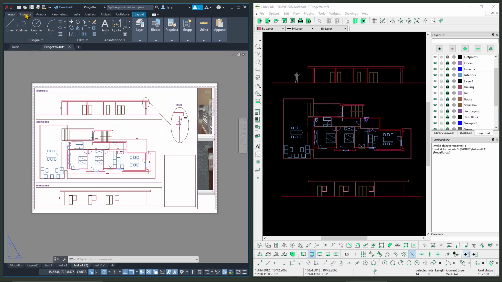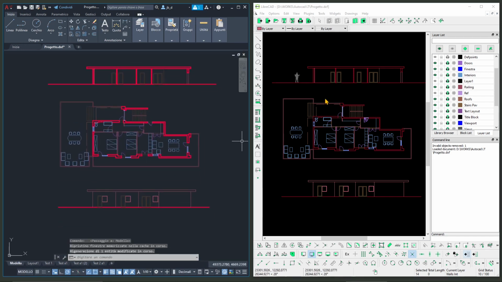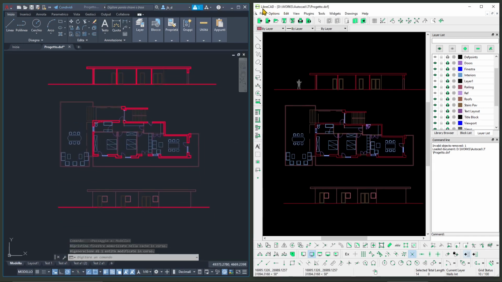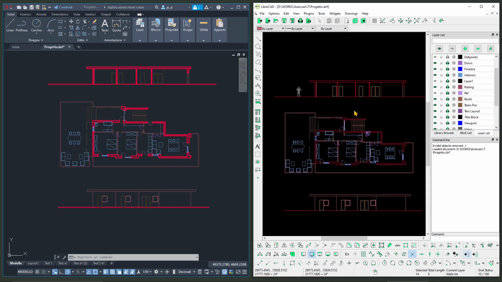So in this video, we're just gonna see how we can instead proceed from AutoCAD to another software, which is called LibreCAD. Now, LibreCAD is an open source software. It comes completely free, so it's good, for example, if you want to start to learn what is computer-aided design, and also if you want to continue from an AutoCAD file and you want to switch to a free and open source alternative.